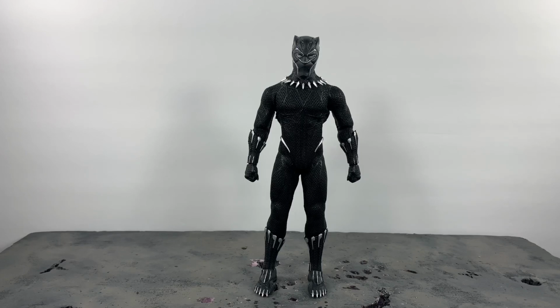I don't have any of the Marvel SH Figuarts, so don't expect any of those comparisons, but I can tell just from having a few of them. And of course, I will show other size comparisons later. Let's dive into the articulation.